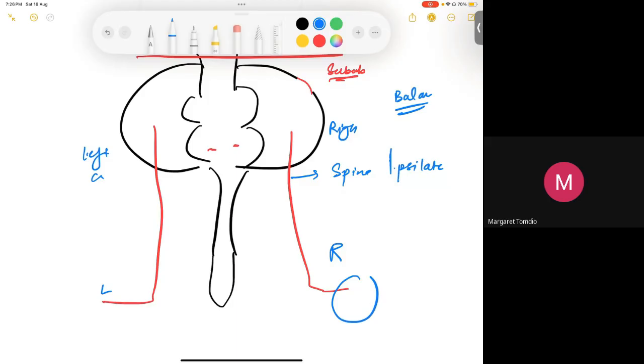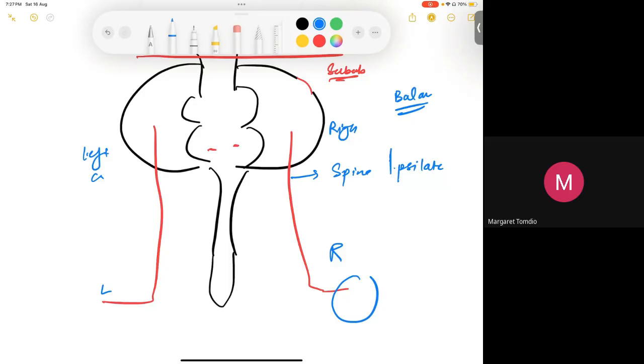Similarly, we are also going to be discussing something called Romberg sign, right? So proprioception, basically. What is Romberg sign? If an individual closes his eyes, as he does not have any sense of his body parts, he will just start falling. Falling by closure of eyes is known as Romberg sign, which we'll be discussing. It's a test of proprioception, right? So all of the proprioception, the sense of where different organs lie, basically comes into your cerebellum. That's the function of the cerebellum.